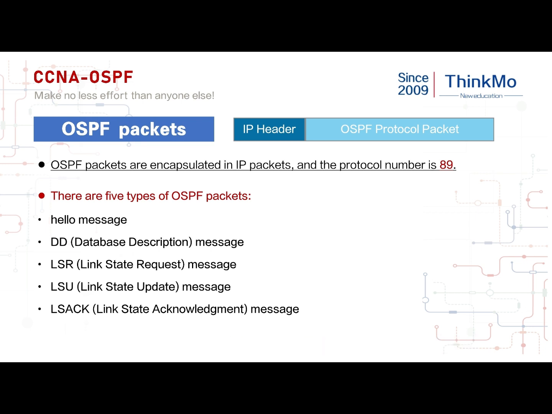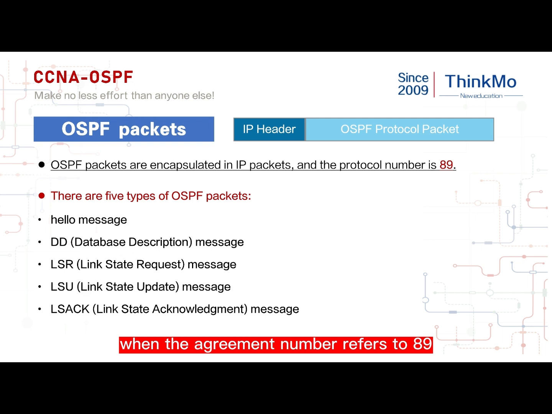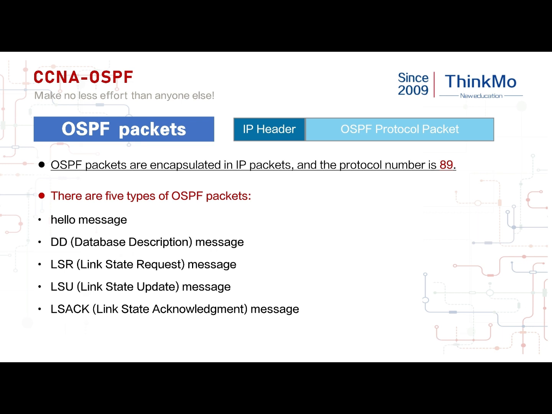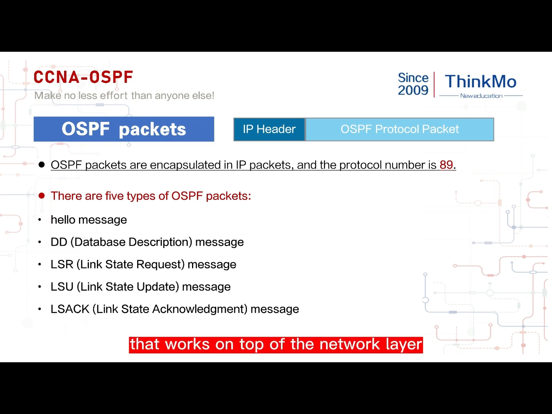Then in IPv4, I have also said there is a thing called the protocol number. When the protocol number is 89, that means the upper layer is the OSPF protocol. This is a guide from the 3rd floor to the 4th floor. Sometimes you will hear a sentence: OSPF is a routing protocol that works on top of the network layer. That's what I mean. It's above 3 floors, that is, above the network layer. So what we just saw, what does the updated multicast address mean? Let's go with this picture.